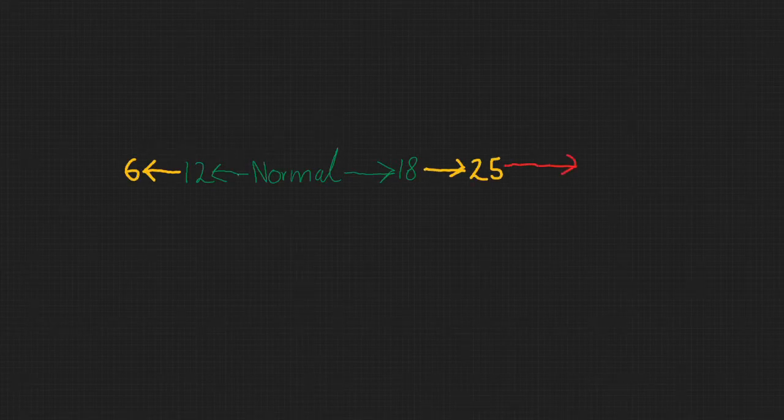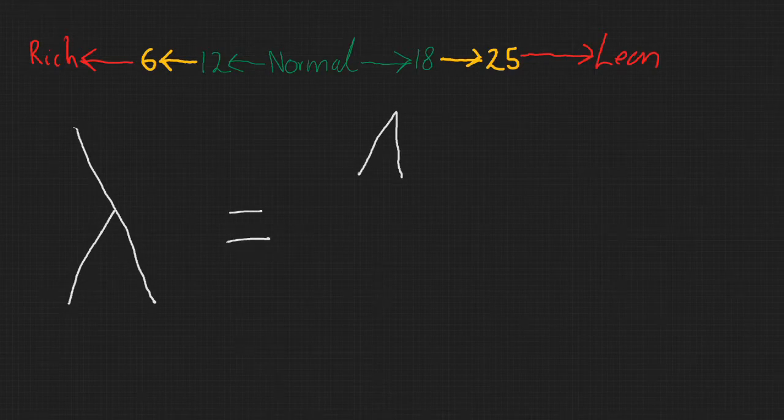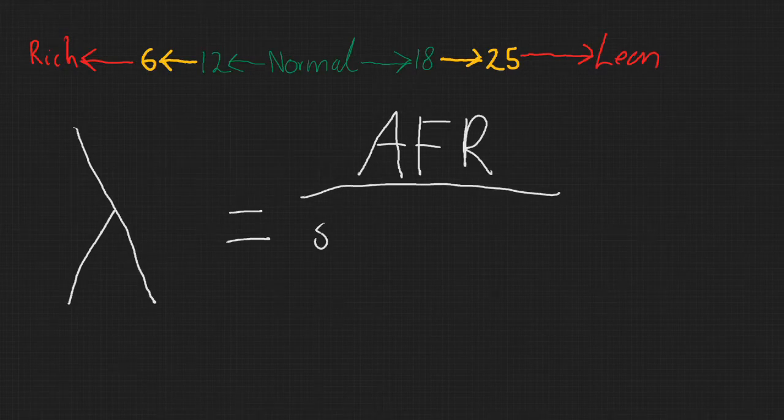For gasoline engines with a stoichiometric AFR of 14.7, a normal range of operation will be between 12 and 18, with an acceptable range of about 6 to 25. Rather than quoting AFR ratios, a lot of modern tuners and professionals will talk in lambda. Lambda, which is a Greek letter, represents the AFR relative to the stoichiometric AFR. So lambda is the actual AFR divided by the stoichiometric AFR.